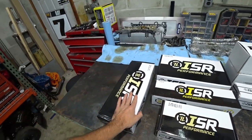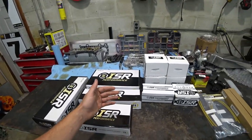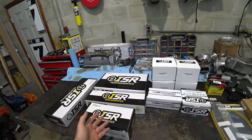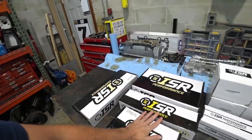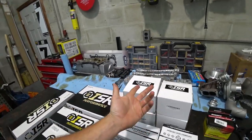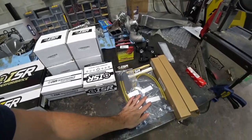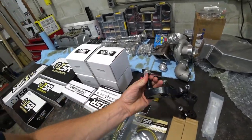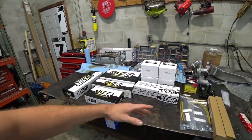While we're waiting on the head from the machine shop, we're turning to the chassis side of things. Injuca Racing, local to here about an hour away, ISR is their house brand. We got all ISR arms for the car, their five-lug conversion because we're going to five lugs and 300ZX brakes, which means we'll have to ditch our VS-XXs since the car is currently four-lug. We've also got brake line conversion, inner tie rods, the GK Tech bolt-on angle kit, steering rack bushings, and subframe bushings - a lot of stuff.